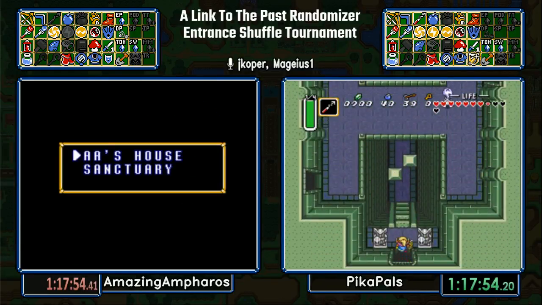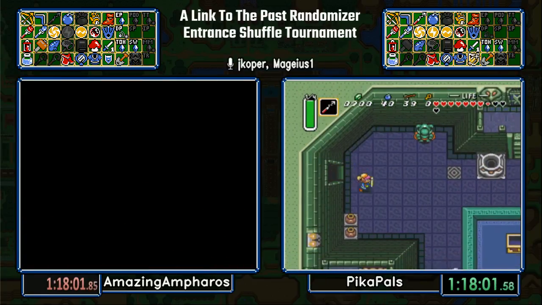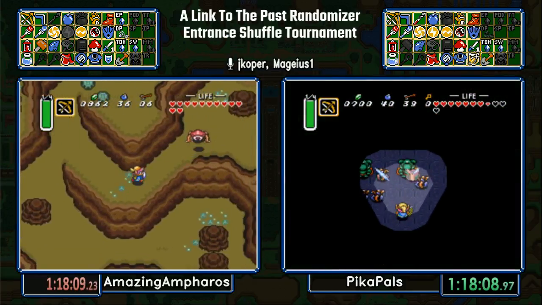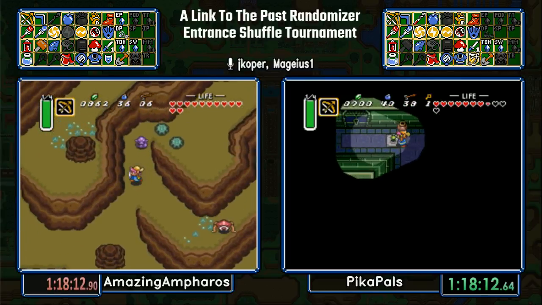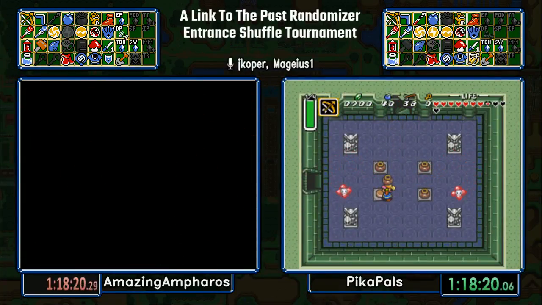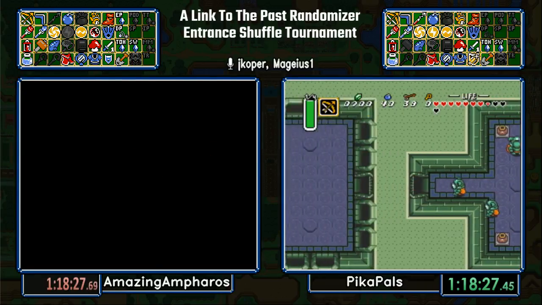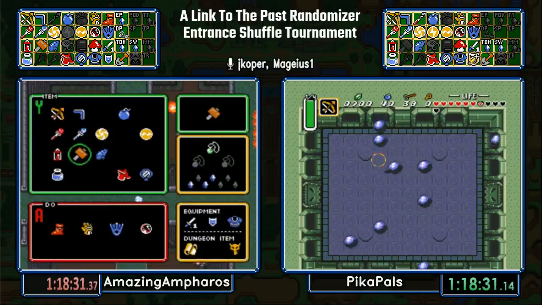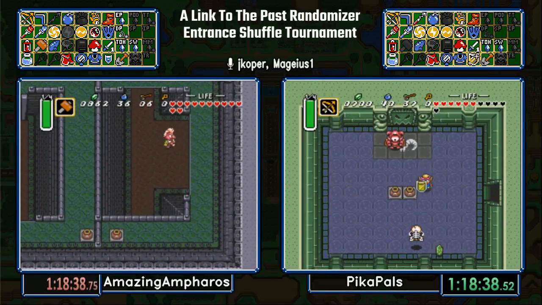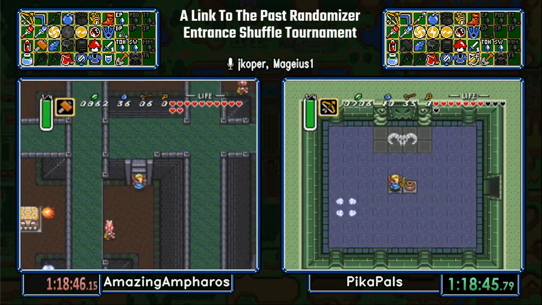I do see chat, sorry. So the lack of hookshot is AA's major holdback right now, as AA checks for some more dungeons here. He's still checking a few overworld spots, I guess. Ah, AA is going to go and clean up the Village of Outcasts. Good choice, good choice. They both cleared most of this town, and they just have to do Blind and the big chest.